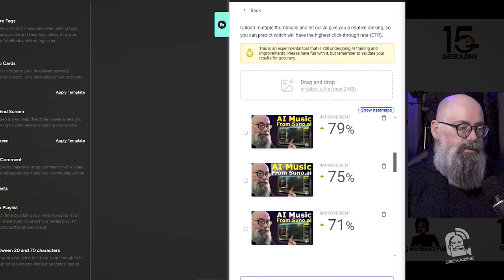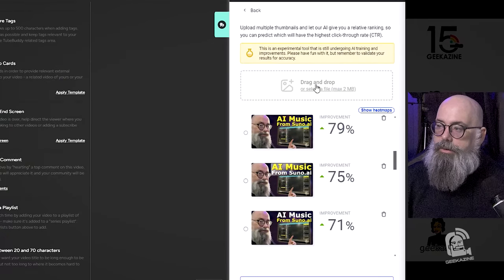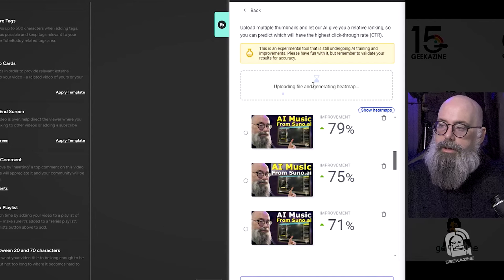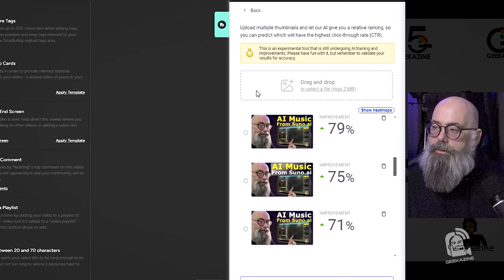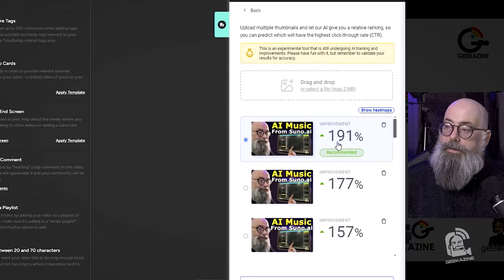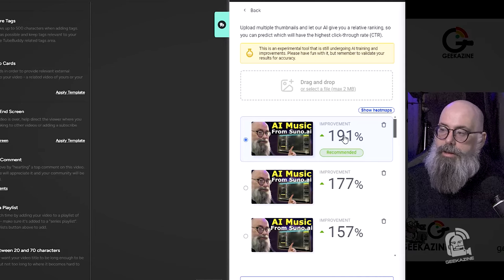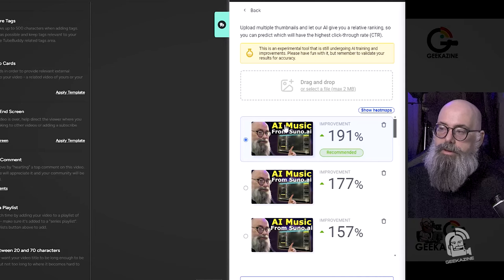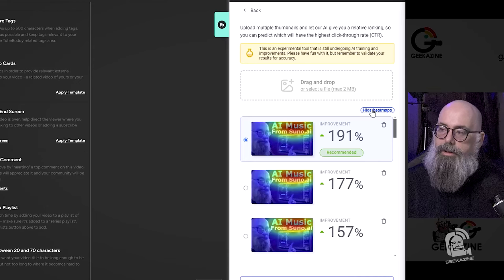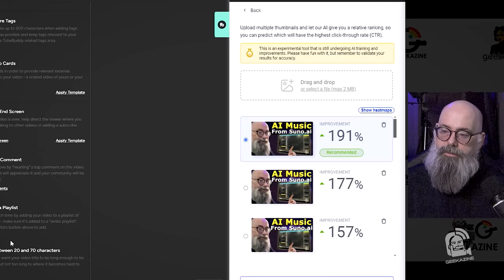So the backgrounds might not be, let's do an all black background just for kicks and giggles. I have a feeling this is going to match towards the top. We'll see. And did it? Yes, actually, look at that. 20% increase because now the text is better readable. Look at that.